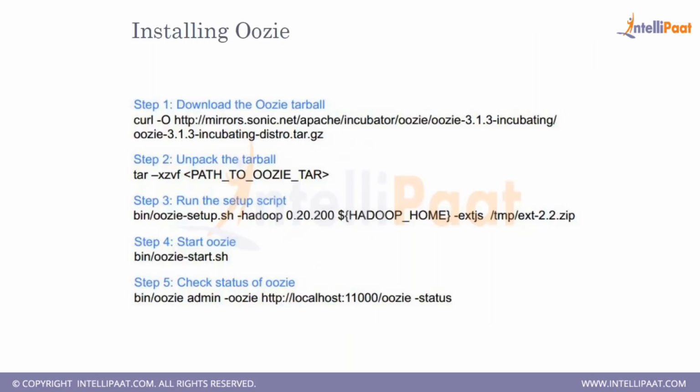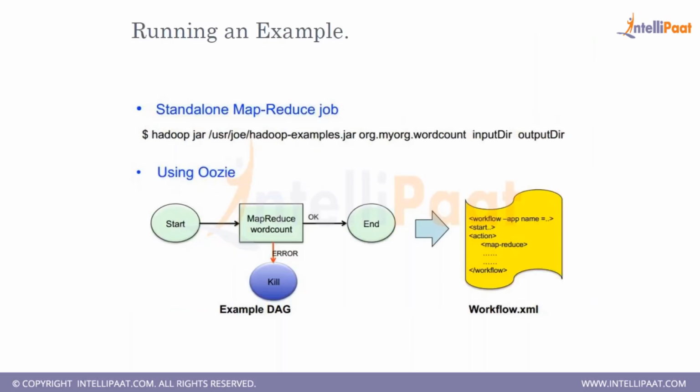Now, our aim is just to visualize how we can run at least a sample MapReduce program using Oozie, and that is what we will be doing. We will not be running the word count program, but we will be running another program. Well, that's fine. It doesn't matter whether it is word count or not.